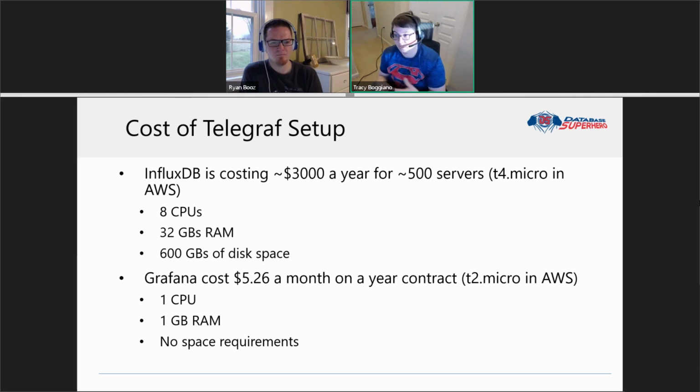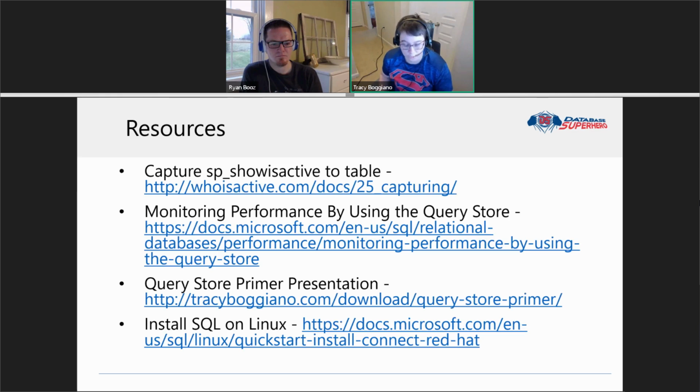Those are future things I probably will blog about to help people with managing the space on this stuff, because there's not a lot out there about Influx or easy to find. I'd like to centralize it. But other than that, I don't really have anything besides links to how I got to all this stuff.